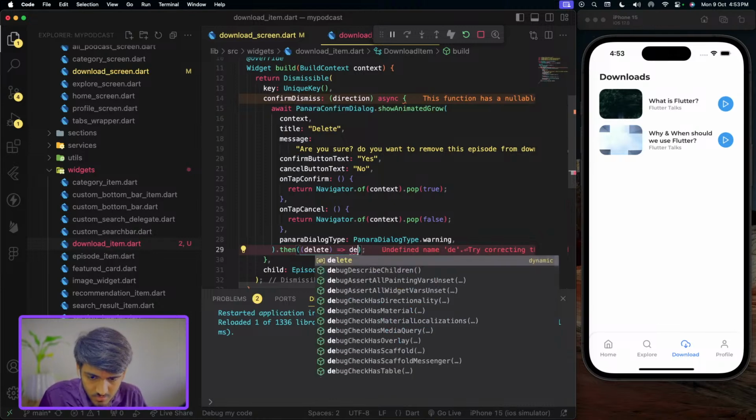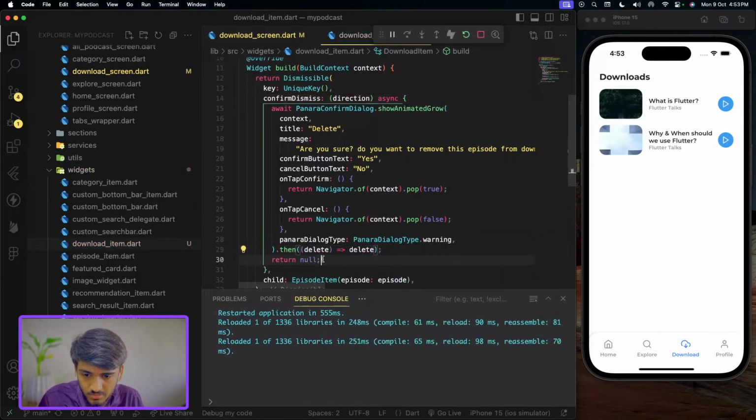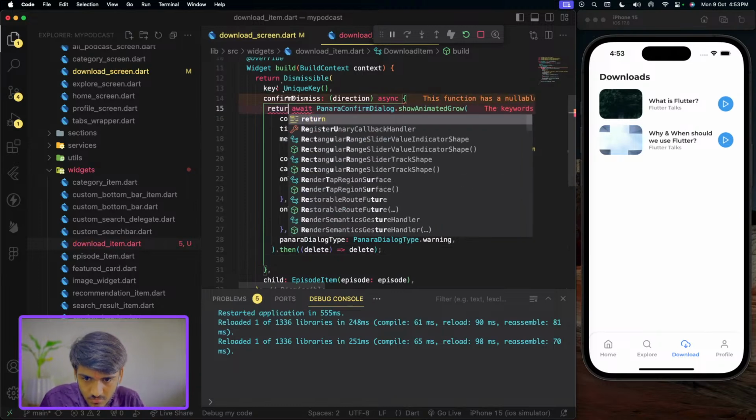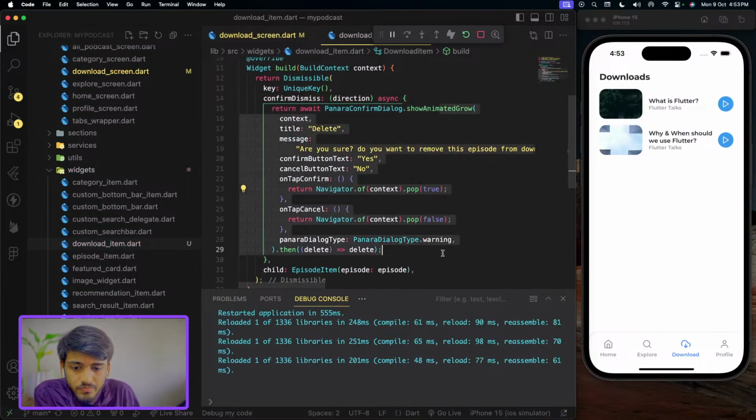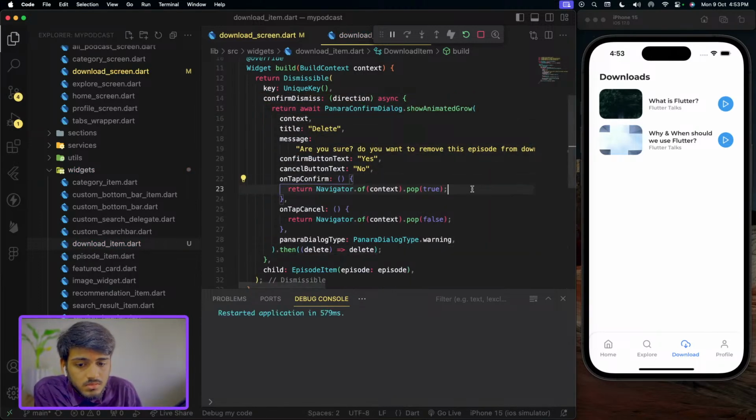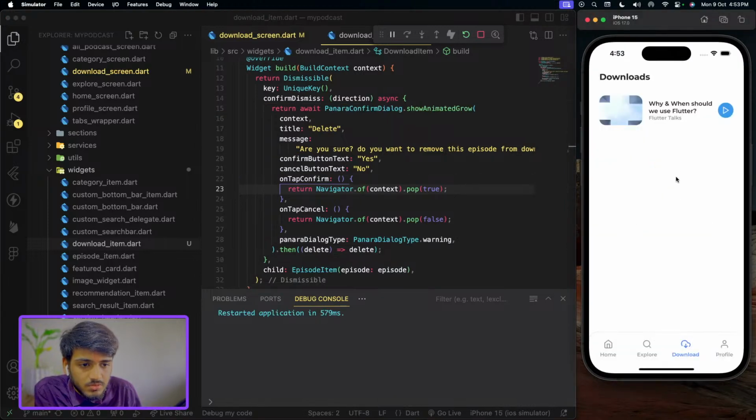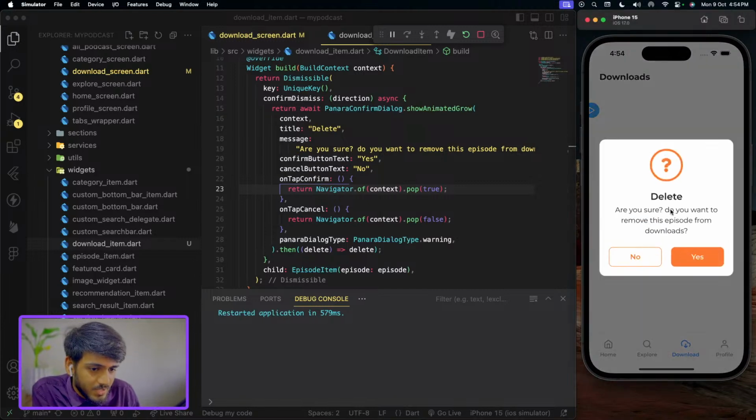Just return that variable, and return this. So I think this should work. Yes, so it's gone. No, so it's come back. Yeah, it's working. Perfect.